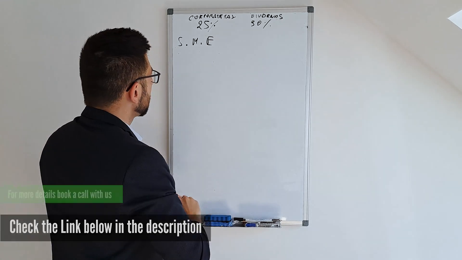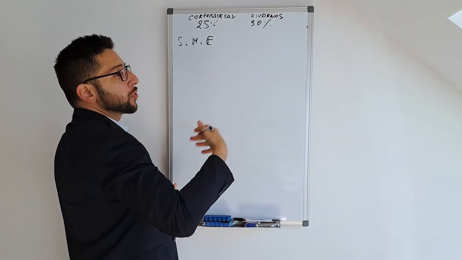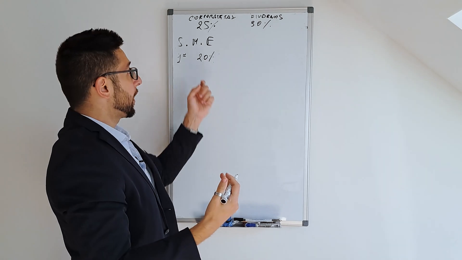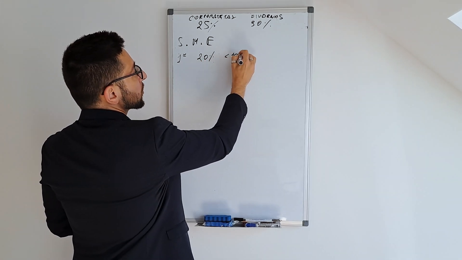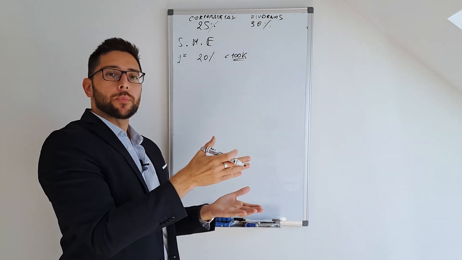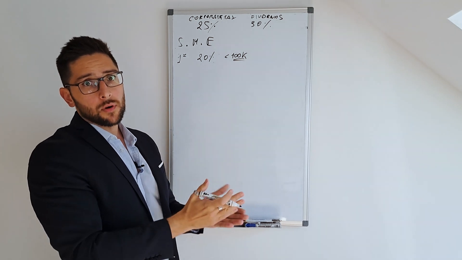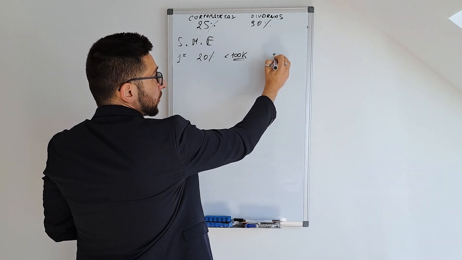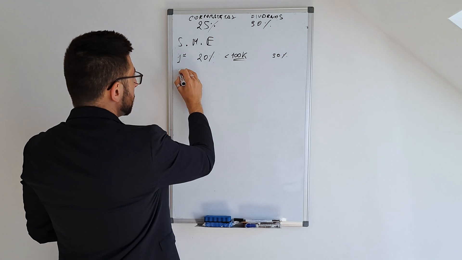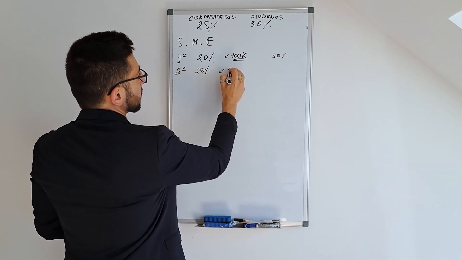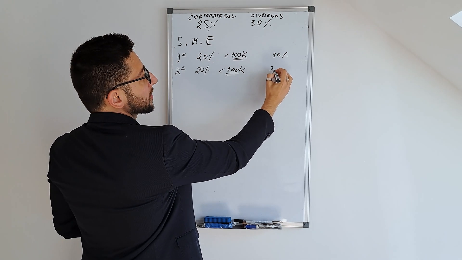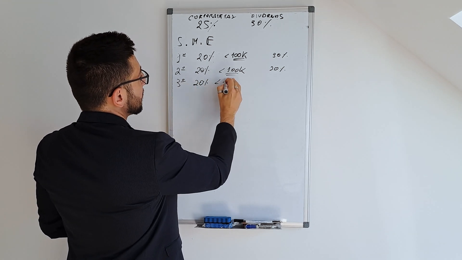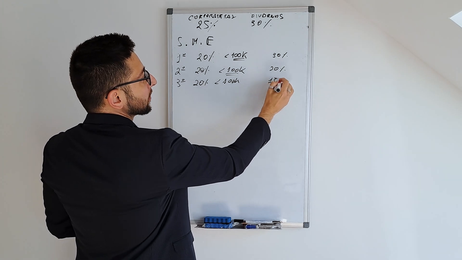So what is an SME company in Belgium? The SME company, they benefit from an automatic, in the first year of activity, automatic reduction on their profit tax down to 20 percent for the first 100,000 euro of profit. So the first 100,000 euro profit, you pay 20 percent. Above 100,000 euro profit, you keep paying 25 percent in corporate tax. The dividend the first year is still 30 percent. Now, keep in mind that the second year, you can keep this at the same rate, with the same threshold, but the dividend shrinks to 20 percent. And the third year, you have 20 percent on corporate tax up to always 100k, and the dividend shrinks to 15 percent.